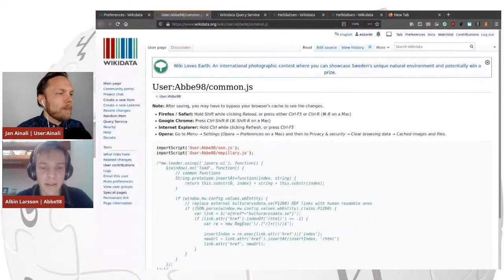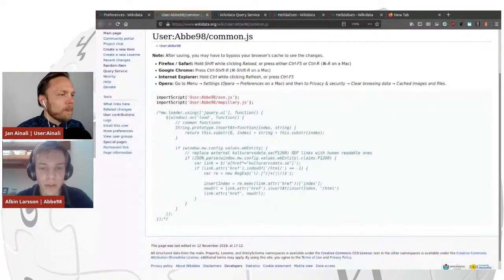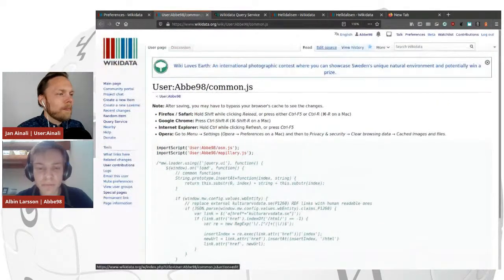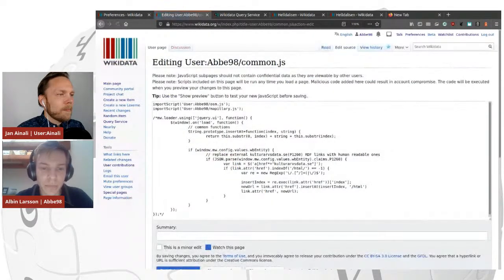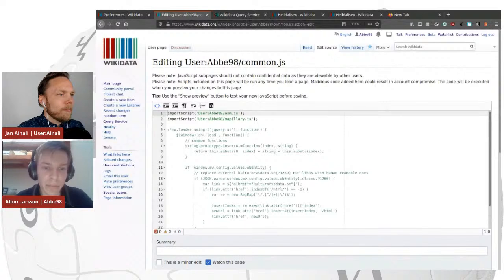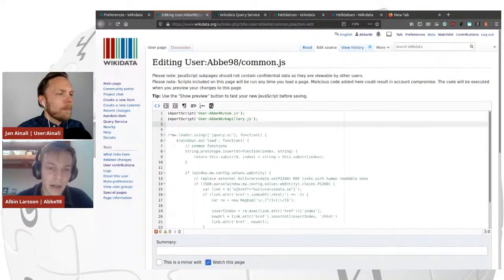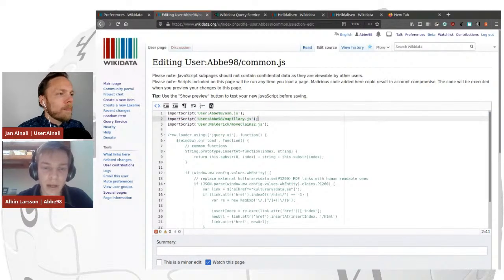But that's the one I'm going to use. Common.js. And here we can see I have a couple of scripts, and something I'm not sure what it is. It's a broken user script I wrote a while ago. But you can see here that we have this type of import script that Jan showed on the screen earlier. I have a couple that I have written here related to maps. But you can actually import scripts from other users. I know that people end up importing mine.